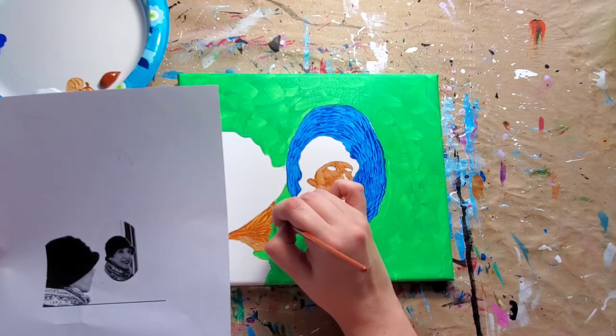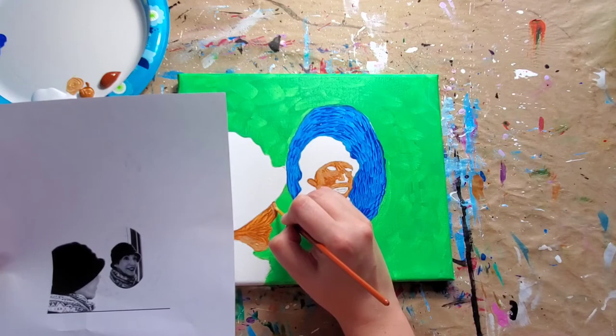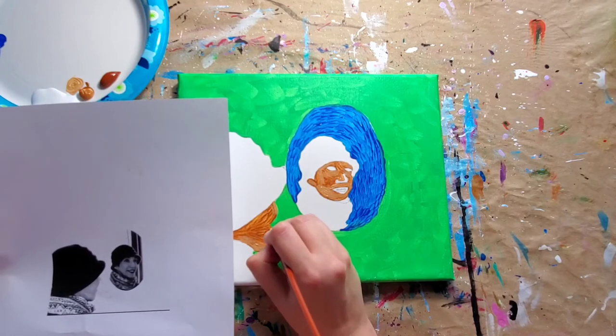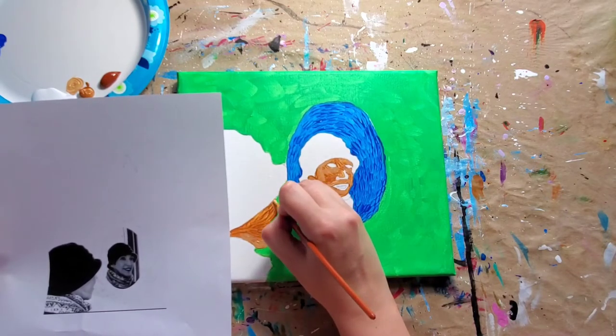So we're going to have to keep that in mind that there's a nose. The nose is more of a shadow. We're going to have the nose there. And then we have the mouth. So we're going to need to make sure that there's like a line between, because it's not a true profile. It's like a half profile.